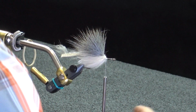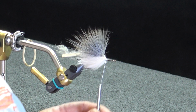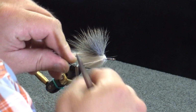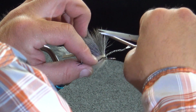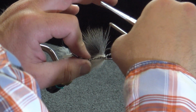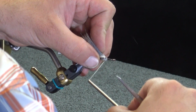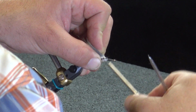So now here's where I'm going to put in my second set of legs, and like I said, if you want to omit this, you can. I typically only tie in 1 set with these, but I did tie a few of them with the 2 sets of legs, and I did like the action that I got a little bit more. It looked a little bit more realistic as well. So we'll just get that in place. There's 1, 2. Just really secure those in.